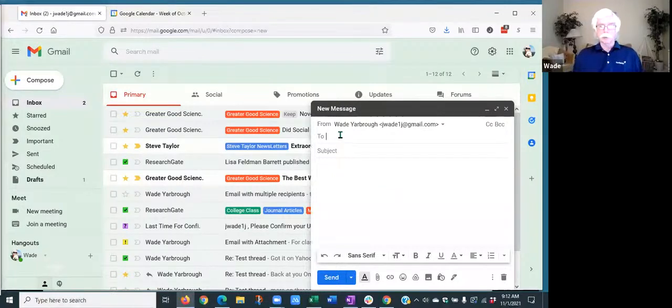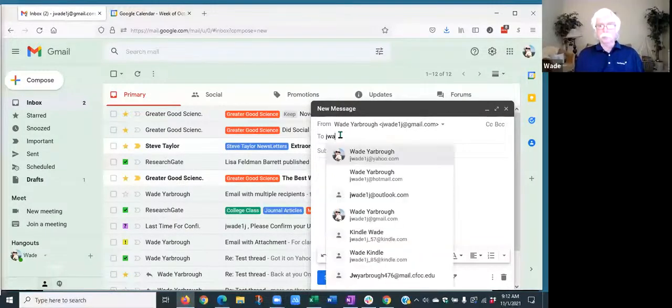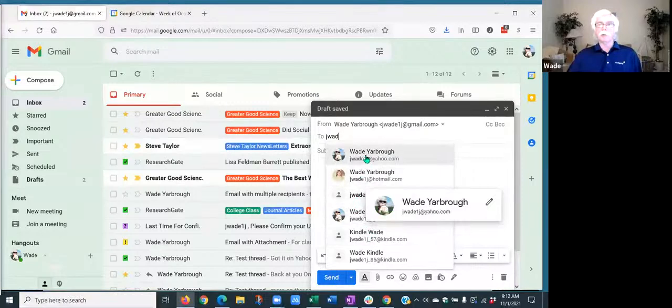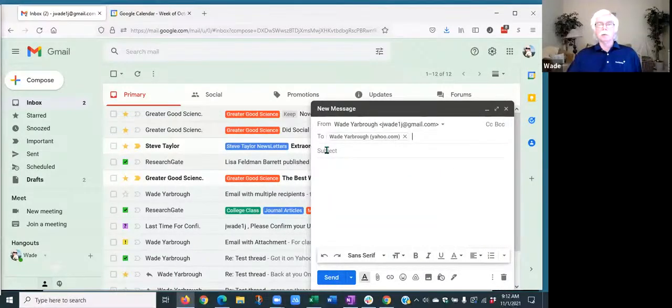First thing you indicate is who you're sending it to. If the person is in your contacts, it will pop up pretty quickly. If not, you can just type the full email address. Enter the subject of the email. And then you start typing the body of the text. So just to put something in here, I'm going to say line 1, line 2, line 3, very creative, but it's early in the morning, etc. And start composing your email.